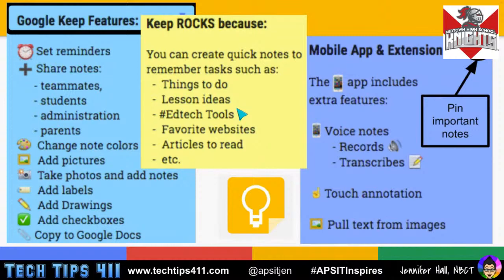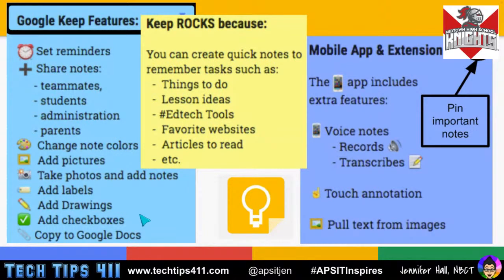You can add labels so you can have your things organized by whether it's schoolwork, projects, or anything like that. You can do it by subject areas as well. You can actually, on the mobile app, use drawing, so you can annotate and draw there, and you can even do checkboxes. So I love the fact that I can do checkboxes. So I make a list of all of the things that I might have to do in a week and then check it off. And then I can keep track of what I'm doing.